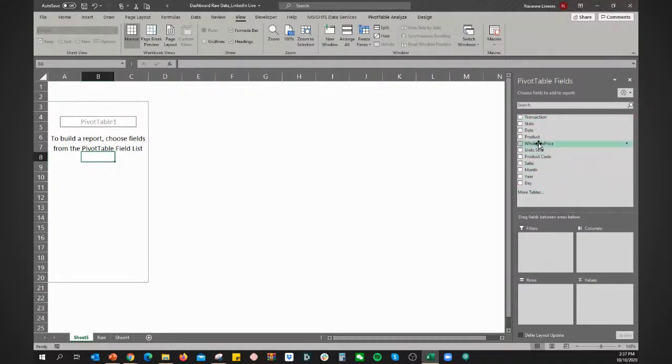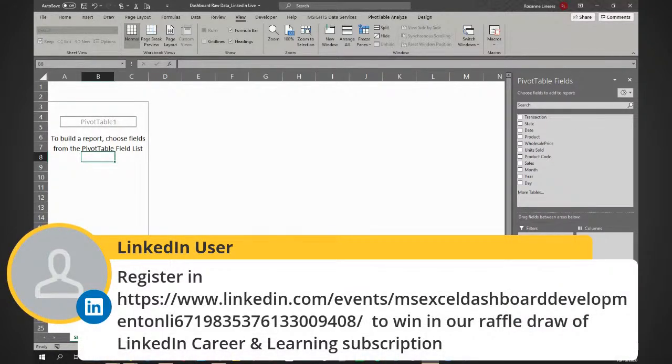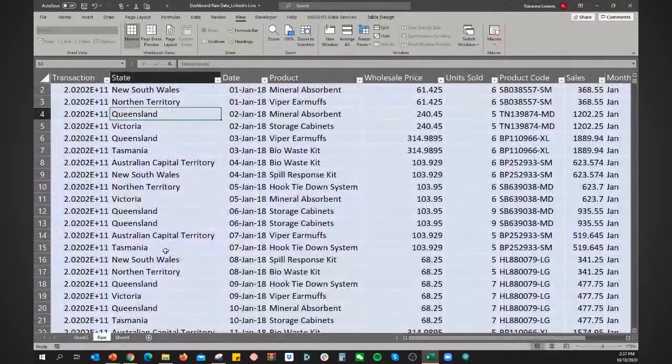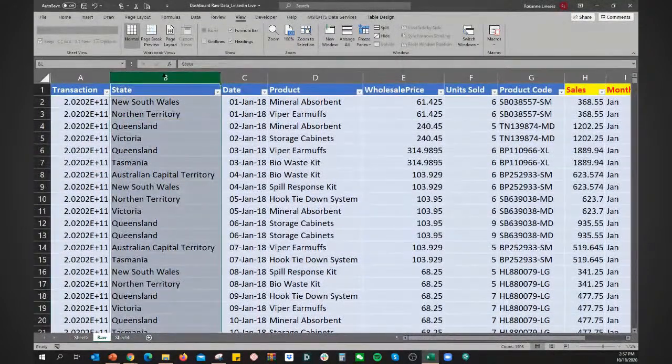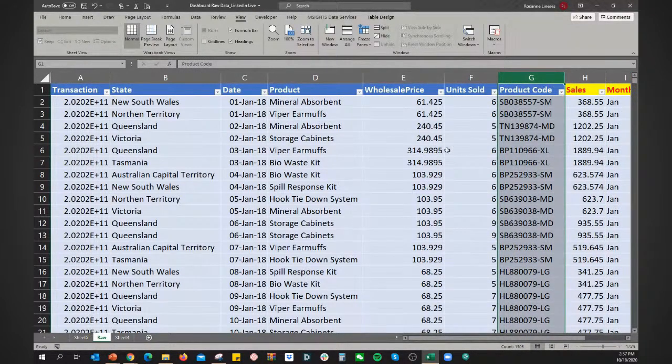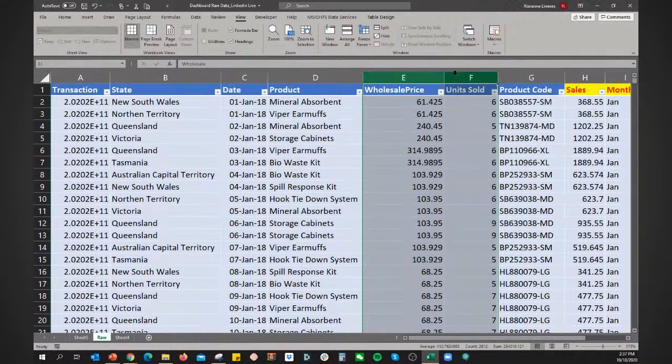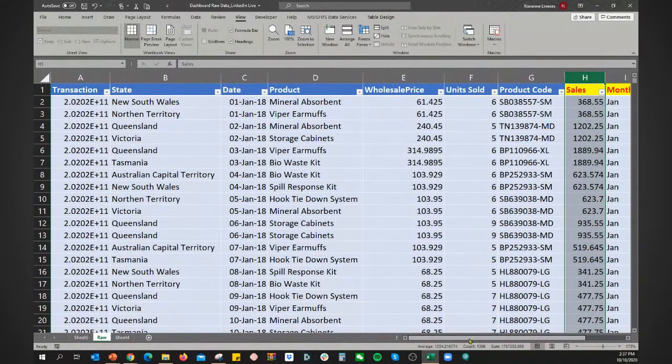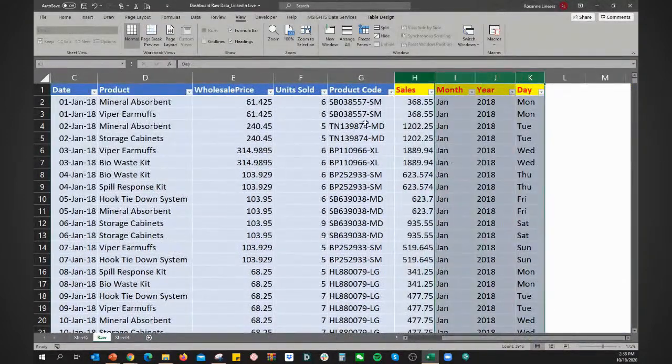So, you have here yung mga column headers mo kanina and dito sa baba where you can place them, no? So, I would recommend na if you are working with filters, columns, and rows, yan yung mga categorical na raw data. Categorical meaning siguro yan yung mga state, product, ano pa ba? Si month, pwedeng maging categorical, pero time series din siya at the same time. Okay, product code is also a categorical. The rest, like wholesale price, unit sold, and sales are values, no? Tapos, ito yung mga time series natin.